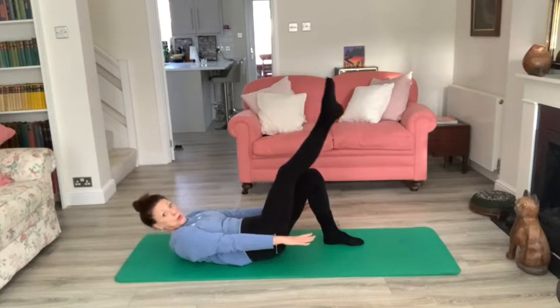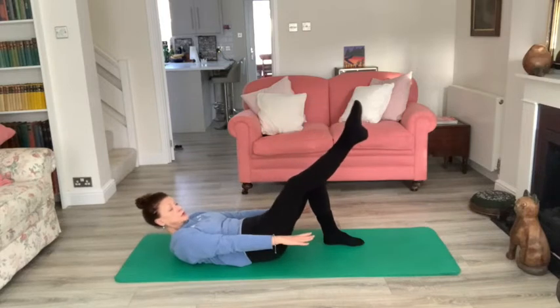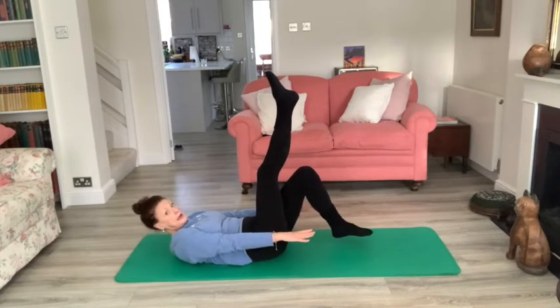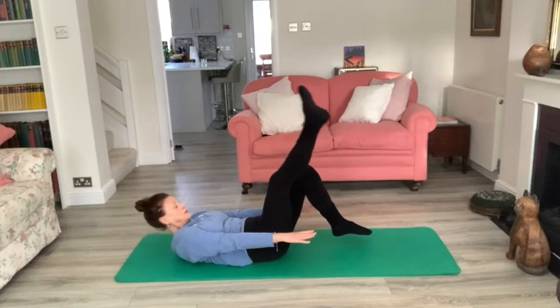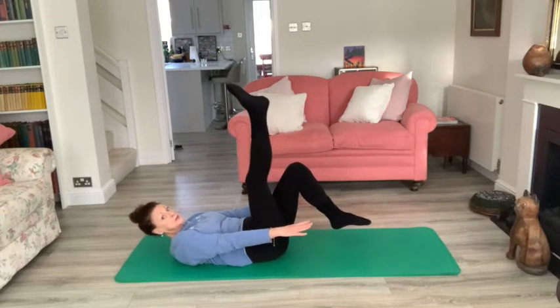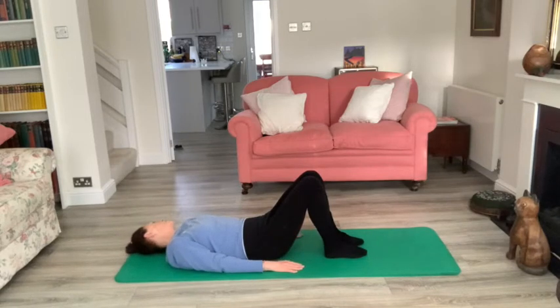Now if you can, straighten the leg up towards the ceiling. If your hamstrings are really tight and your leg is bending anyway, just take it back to the tabletop. If you can do a straight leg, it will make it a little bit more challenging for your core muscles and also give you a bit of a stretch for your hamstring. And then change direction — make the circle go the other way. Bent knee or straight knee. And then see if you can hold it up, breathe in, nod your head, curl up, and then go with the circling. Keep circling the leg. If that's too much just leave the head and shoulders on the floor, or you can support the head with one hand or both hands. If you want to work it a little bit harder, hover that left foot off the floor — which is going to make it even more challenging. You decide how many circles to do. Keep the shoulders up, support the head if you need to, really feel those tummy muscles work. When you've done enough, put one foot down, the other foot down, roll all the way down, and then let the head roll from side to side and ease out the neck.